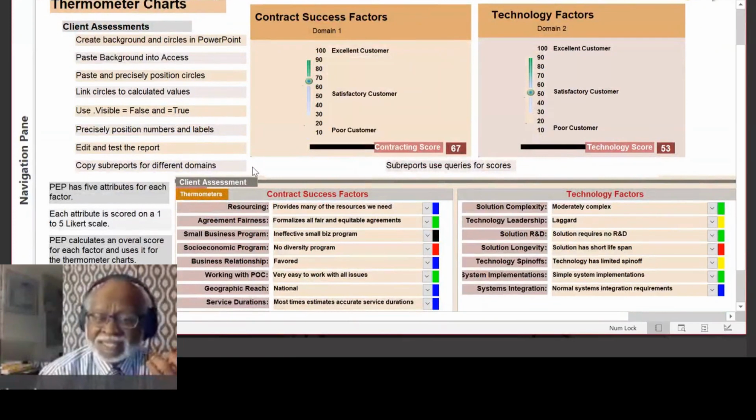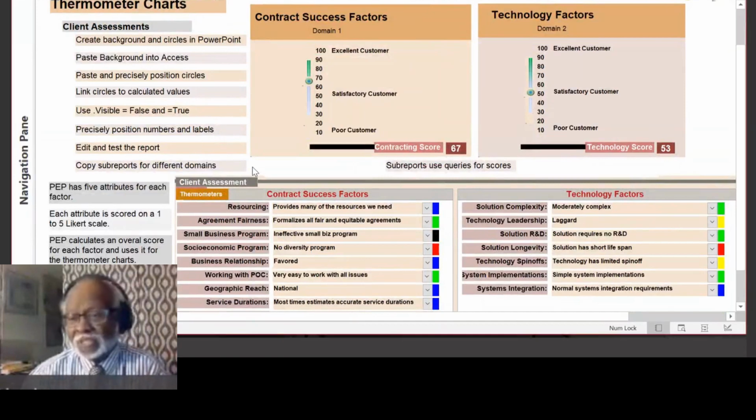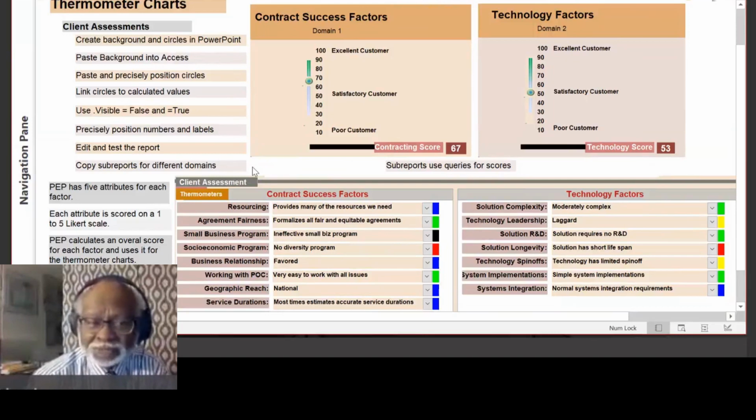Does the client work with you to get your product sold? Do they work with you to innovate your product? What is their geographic reach? Is it a local company or is it one on the other side of the world? All of that information is encoded into this particular table and shown on these forms.